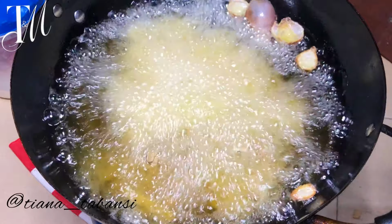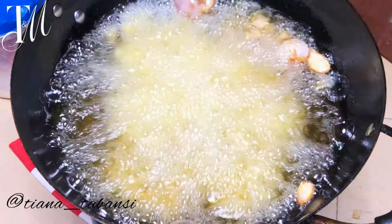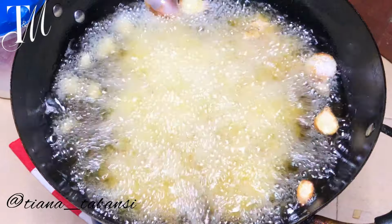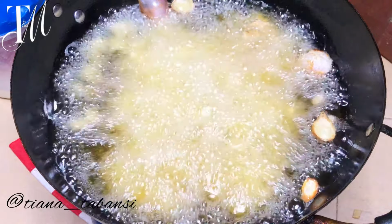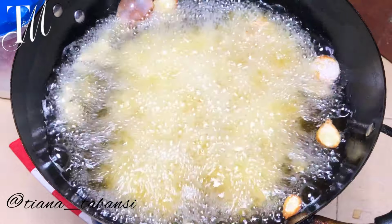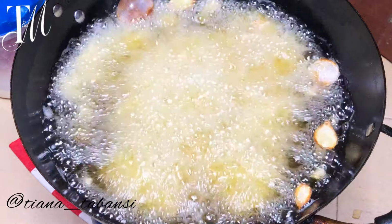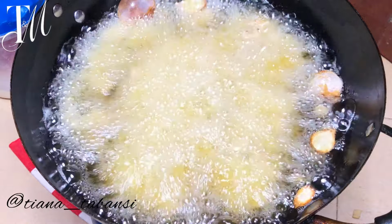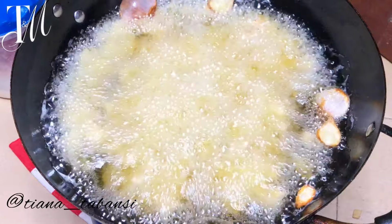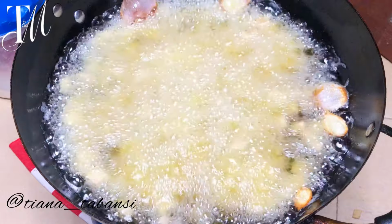This oil works for me because it doesn't dry out easily and it's so fine. It doesn't give me unnecessary drama, I'm just used to it. Secondly, when I mentioned that you shouldn't sprinkle some more flour on your already cut chin chin, that's very important. Don't do that. If you do that, you are going to allow the flour you sprinkled on it to activate in the oil, and that's going to make it foam up.